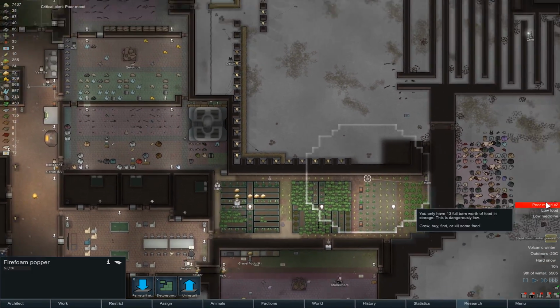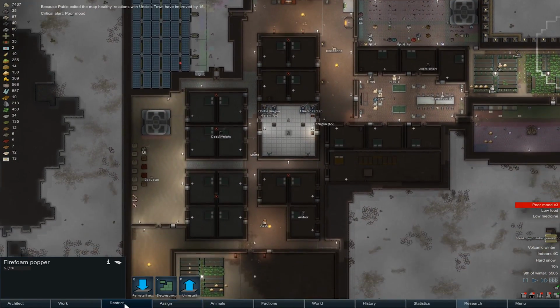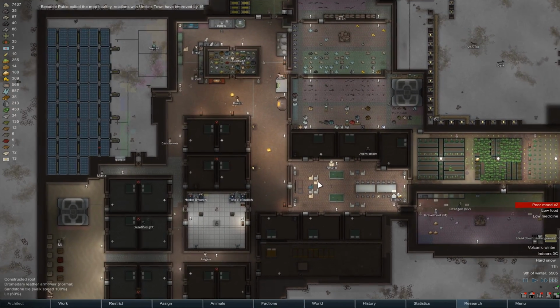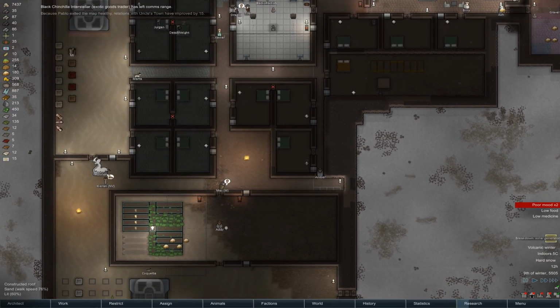A bit more efficient, a few more breakdowns, but plenty of repairs, and the meals from that raid have done us quite nicely. Relations with Uncle's Town have gone up to -74. Do you think they'll let us call them yet? I reckon probably not, but it's worth a shot.